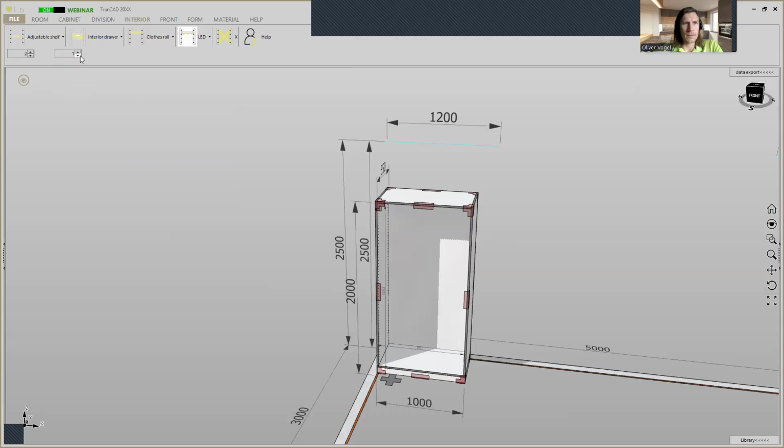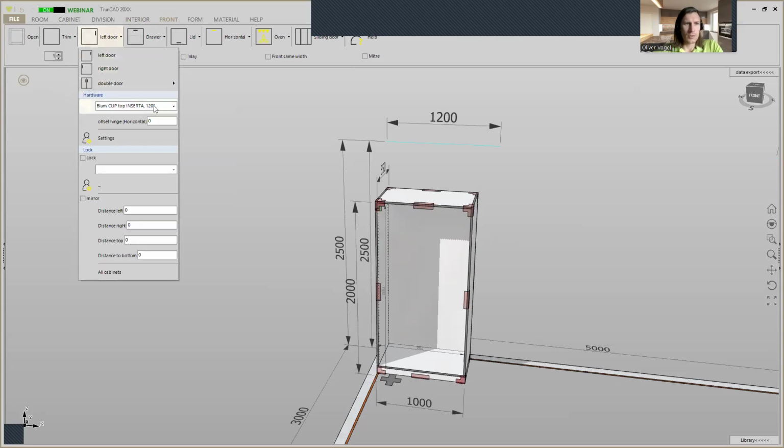Then we go to the front tab, and here we click on the drop-down menu for the door. Here you can also choose your default drawers. The drawers are coming later, the hinges.